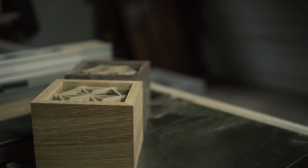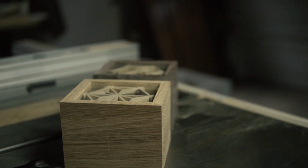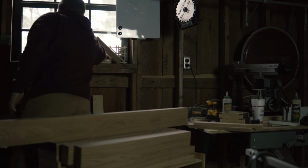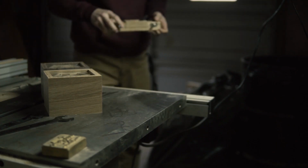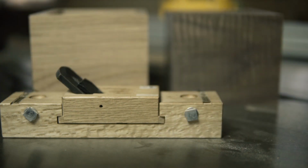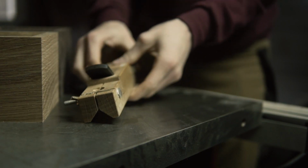So this is where we are in the project so far. As you can tell, there is the walnut box in the background. I actually had to get that box done before I got the white oak box because they were both Christmas presents and one had to be done sooner than the other. So that's why I didn't get an in shot for both of the boxes, which you'll see later on in the video.